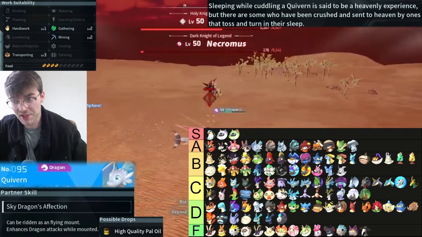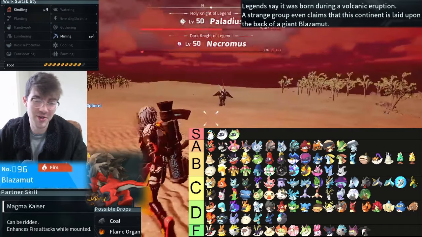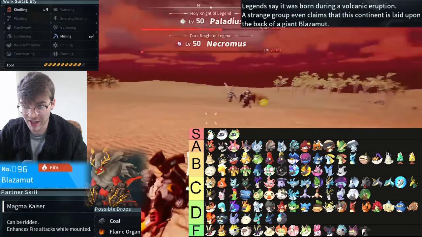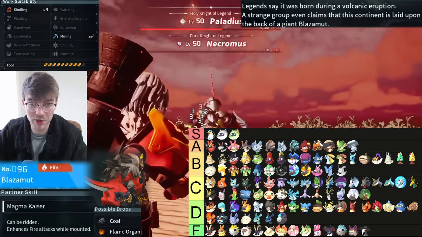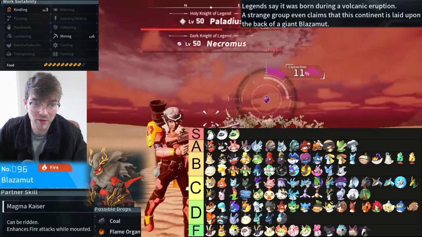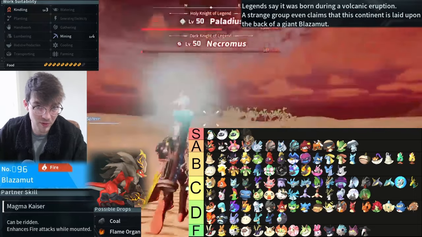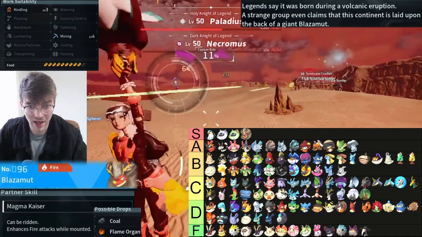But next on the list, we got the crazy Blazemoth. Coming in with the Legendary Assault Golden Schematics. Can be ridden, enhances fire attacks. It's good for fighting, but when you're this late game, you're not using this for fighting. The Mining Level 4 for the base though, having Mining Level 4, S tier. Ain't no questions asked. Next in line, we got that Hellzerfer.